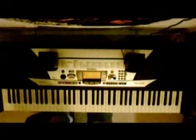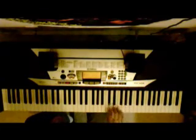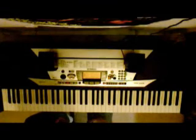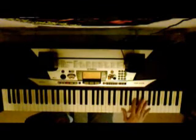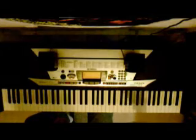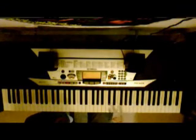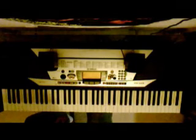The way I play the song, after I play through the melody once, in this center section of the piano, the center scale, I will usually move up one octave, just to give it an extra kick. And play through it that way, and then move on to my conclusion.